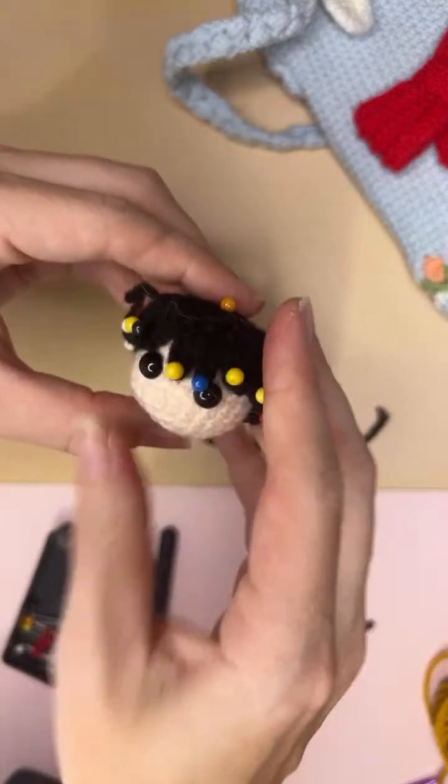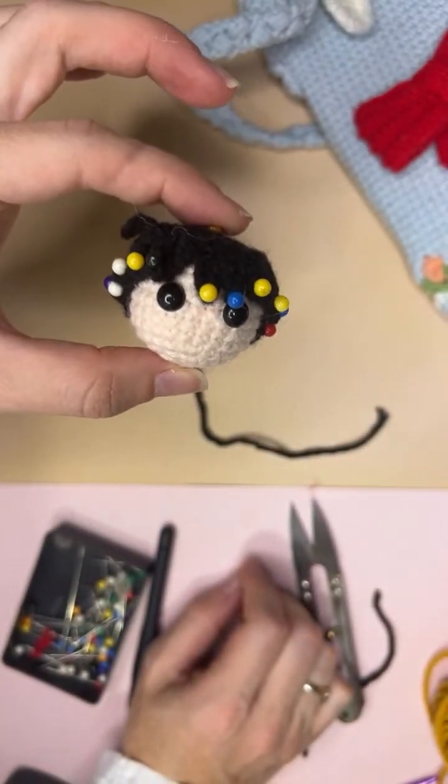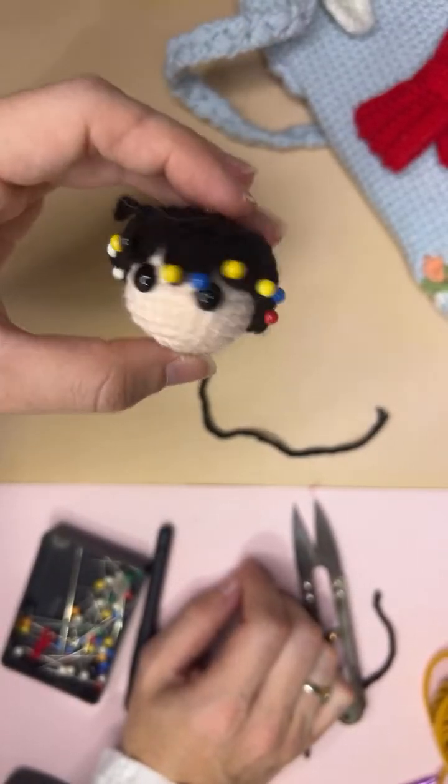So that looks pretty good, huh? How much? I actually don't sell these at the moment, and I'm not sure what a good price would be. So if you have a good price in the comments, let me know.